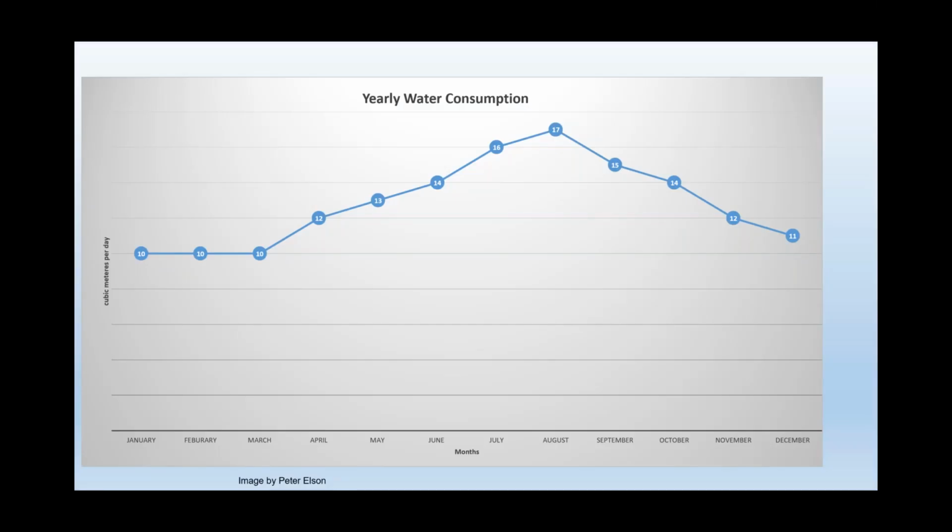So this is a pretty typical graph of your water usage over the year. In the wintertime, you've got a fairly low, consistent amount of water, but once it starts to heat up, you'll find it dramatically increases. Now, this year in Victoria, where I'm living, we had almost no rain at all in April and May, and so water use would have spiked quite a lot at that time. The temperature was up to 20 degrees, so quite unexpected. So you've got to make sure you're not just looking at this, you're also looking at this particular year's weather conditions as well. So you can make a reasonable estimate of how much water you should be using.